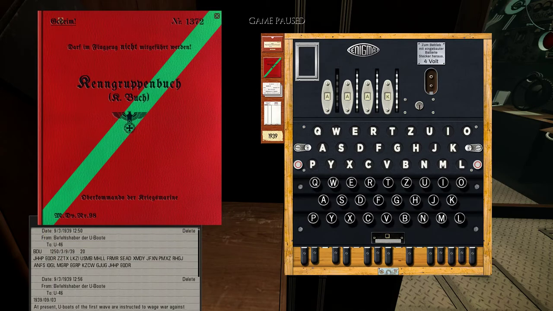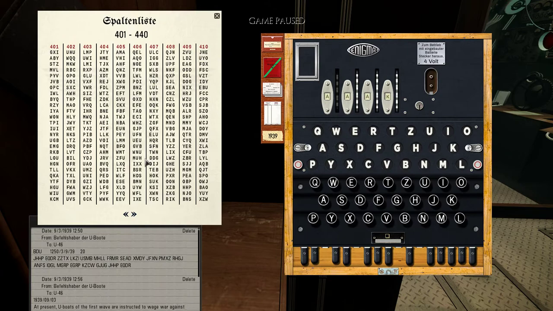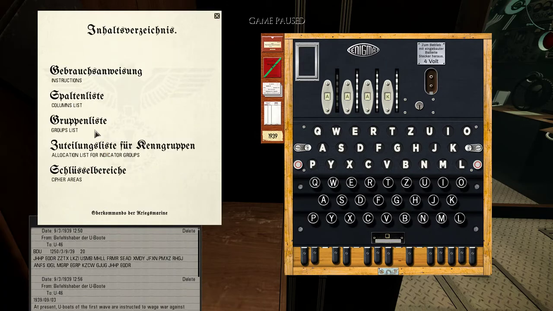This here is the Kenngruppenbuch. That is the book of the Kenngruppen, the indicator groups. That is how these two groups here are made. Okay, so there's several sections here. Instructions for use, Spaltenliste, columns list, and then we've got Gruppenliste, which is the group list, and then the Zuteilungsliste für Kenngruppen. This is the allocation list for indicator groups. Okay, so this book is basically used to generate the letter combinations to make up your indicator groups. Okay, your Kenngruppen. All right, so we'll see how that's used as well.